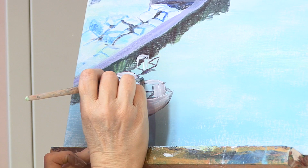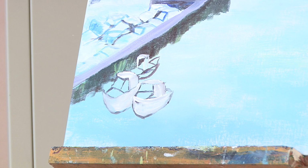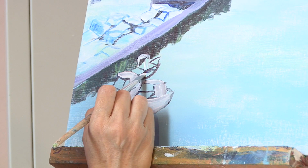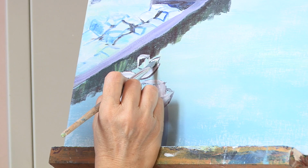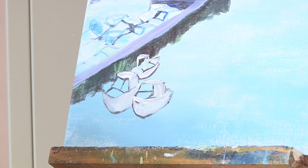And then you've got the base of the boat coming right round like that. And as I say, you can see I've got over that line a wee bit. But get the white and just lock it right away. So get the sort of colour, not the colour, the base of your boat so that you know what everything's going to be. That's going to be white and that's going to be white. But I'll put some colours on them.